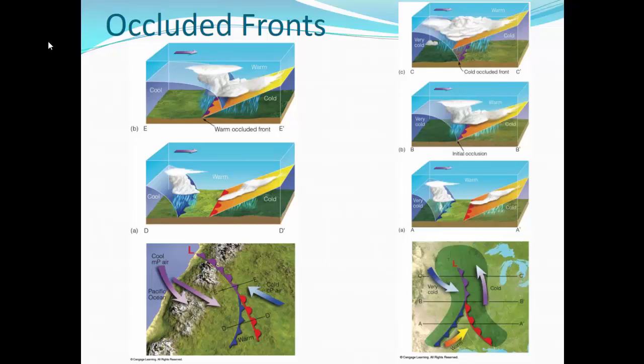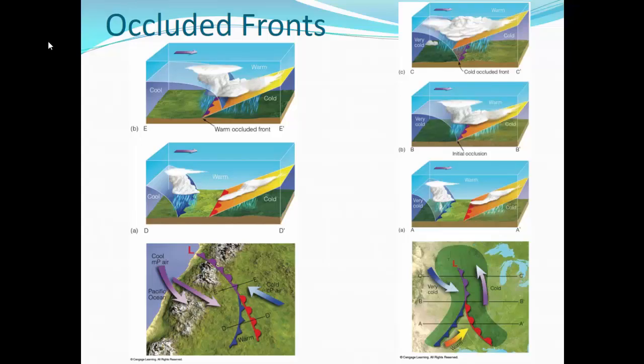On the right is our cold occlusion. At the very bottom, that's the way it looks on your surface weather map. Again, a very typical mid-latitude or extratropical cyclone, with your low, your cold front extending to the south and west, and warm front extending to the south and east. Eventually that cold front near the low catches up to the warm front, and where it does, that's where the occlusion begins. In this case, very cold air is catching up to colder air. Ahead of the warm front there is cold air, but behind the cold front, it's very cold.